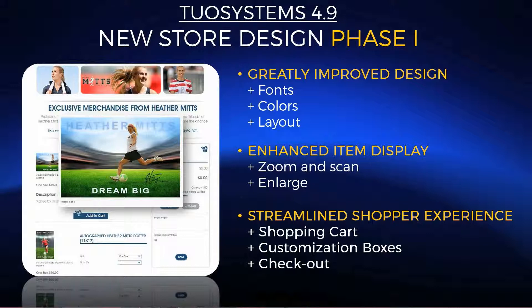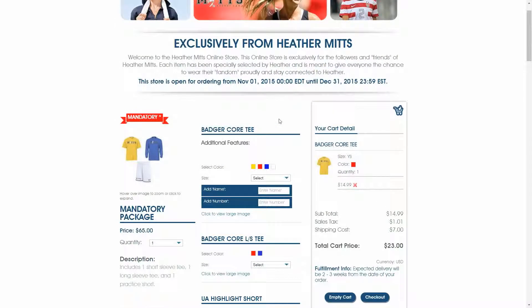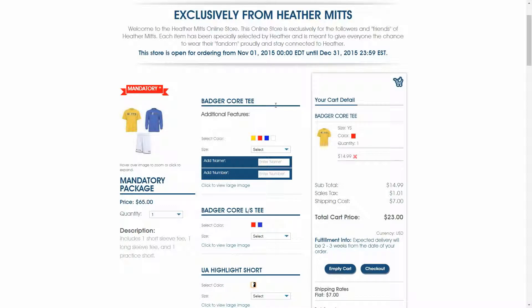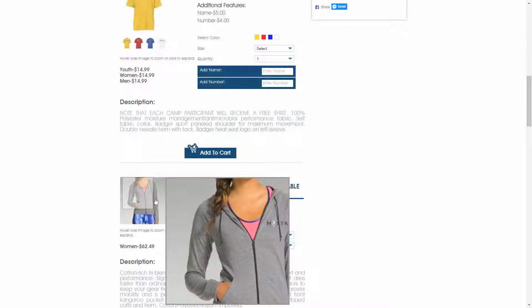We'll show you a live example of the updated storefront. Right off the bat you'll notice that the fonts and colors have been updated for the stores in general. The generic bulletin and the shopping cart have both had shadows added to them, popping out the more important information a little bit more. If we scroll down, you'll notice that the product requirement tags also received a visual enhancement, as well as the shopping buttons and customization options.